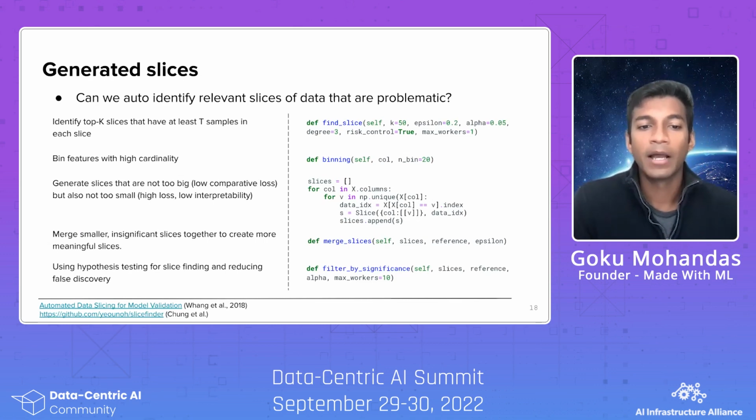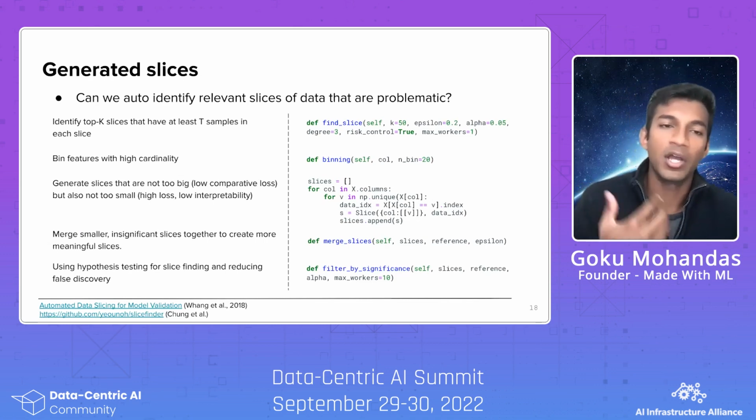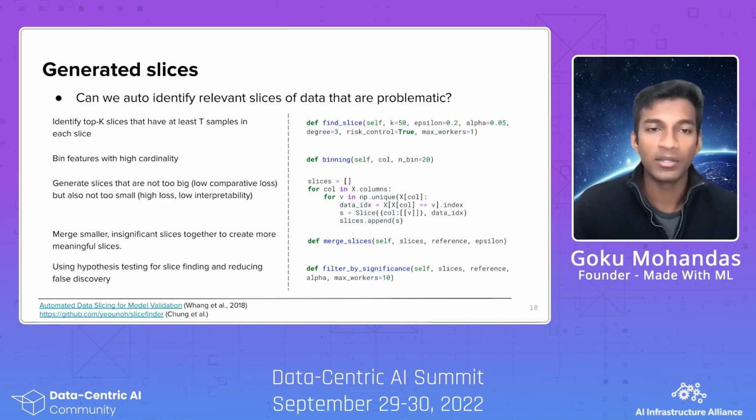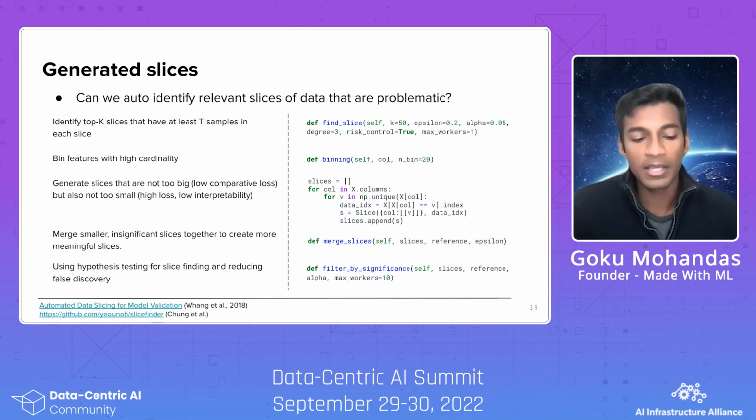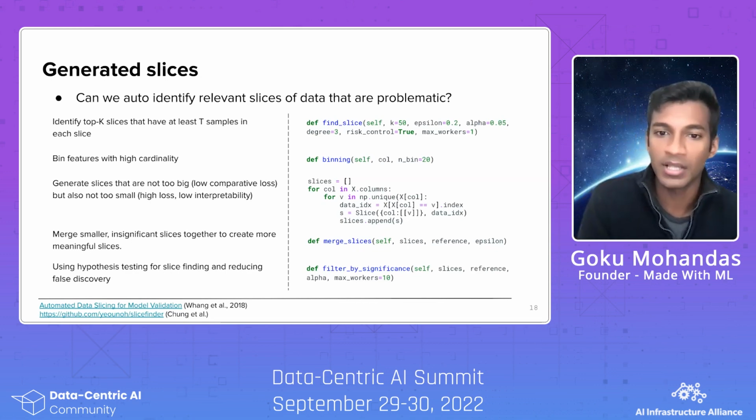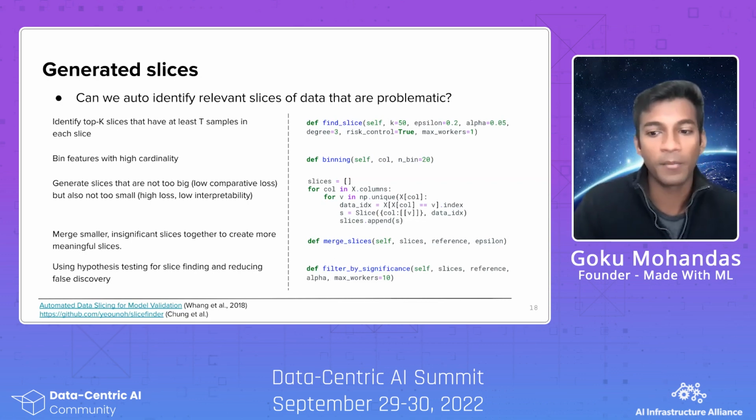So we're coming into the research side of things again here. But the concept of being able to generate slices so that we can discover the problematic areas in our data set prior to putting things into production. If you think of it like a search algorithm, you have these different features and different values. How can we automatically slice based on these different dimensions and try to find meaningful slices that will have poor performance?